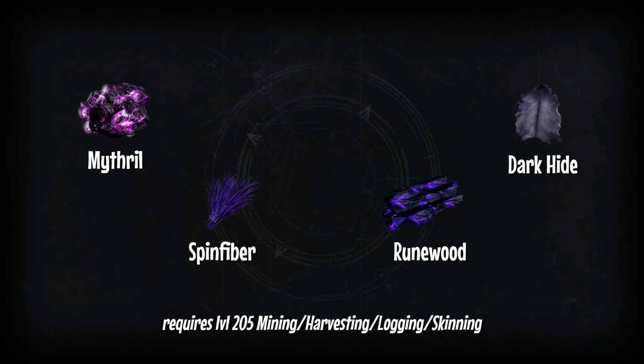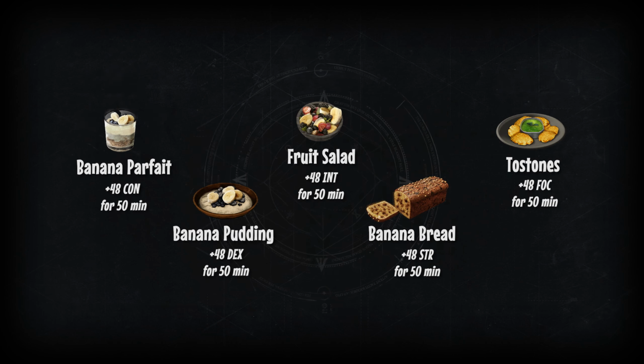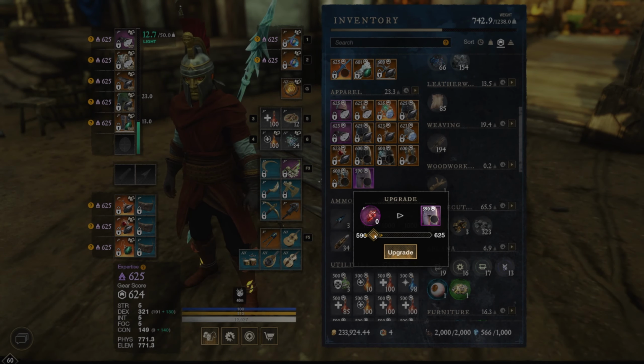There's a new tier of resources you can collect, a new tier of refined resources you can craft, a new tier of buff food, and a bunch of other things you unlock by increasing your trade skills. Both the expertise and the umbral system are gone.